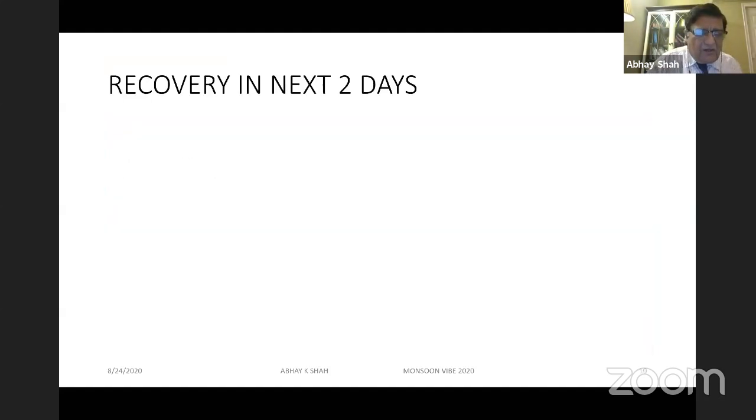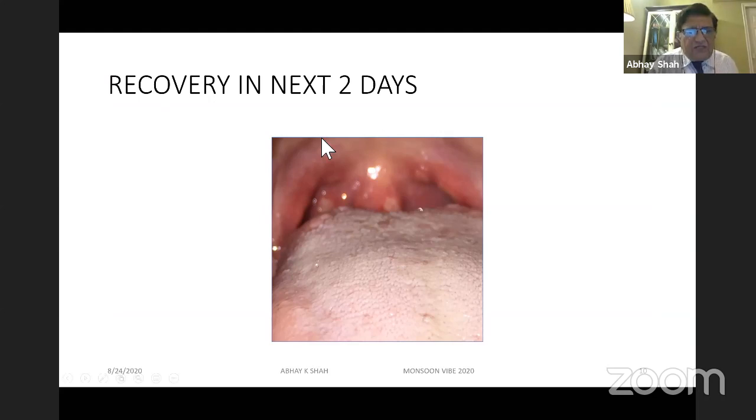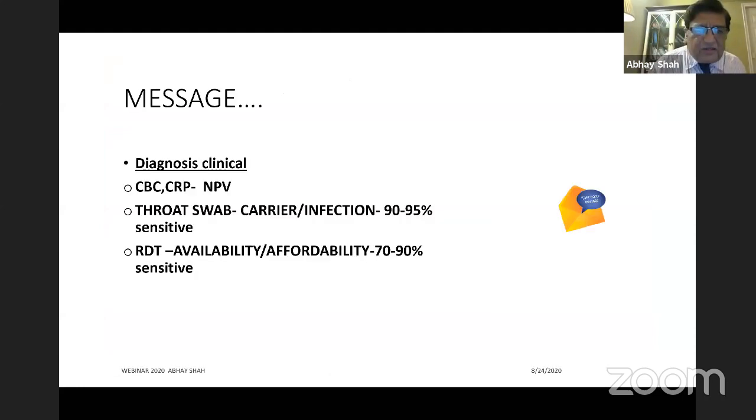Okay. So the child has recovered only with symptomatic treatment, without antibiotics. The message is that it is a pure viral infection. Number 1, diagnosis is clinical. Number 2, what is required is only symptomatic treatment, reassurance, and good quality time from the parents. Number 4, a close follow-up is very important. CBC and CRP have a negative predictive value. They will not confirm either bacterial or viral.